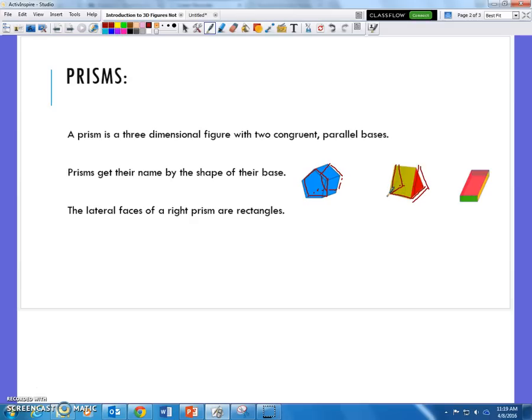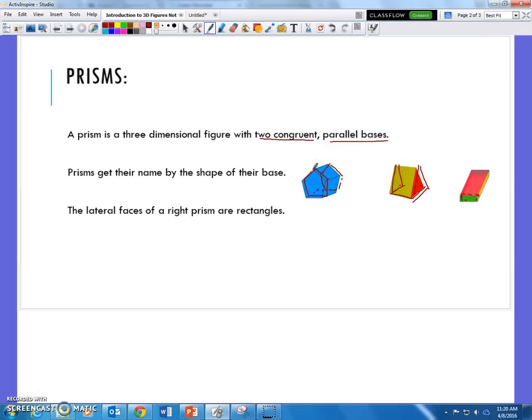Okay, and here we have a rectangular prism, and there is a lot of different pairs of congruent bases, but it doesn't matter because all of them are rectangles on every side. Okay, so you can consider any part of it to be the base. So it has two congruent parallel bases. All right, it's not a rectangle because there's a bunch of rectangles around the outside.